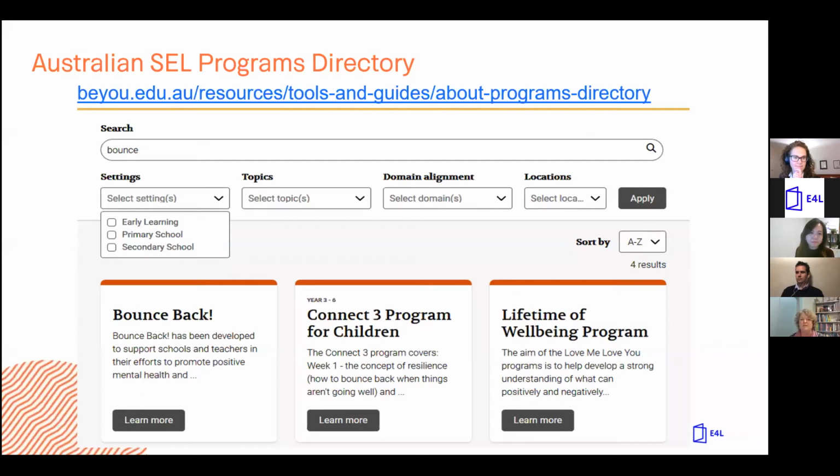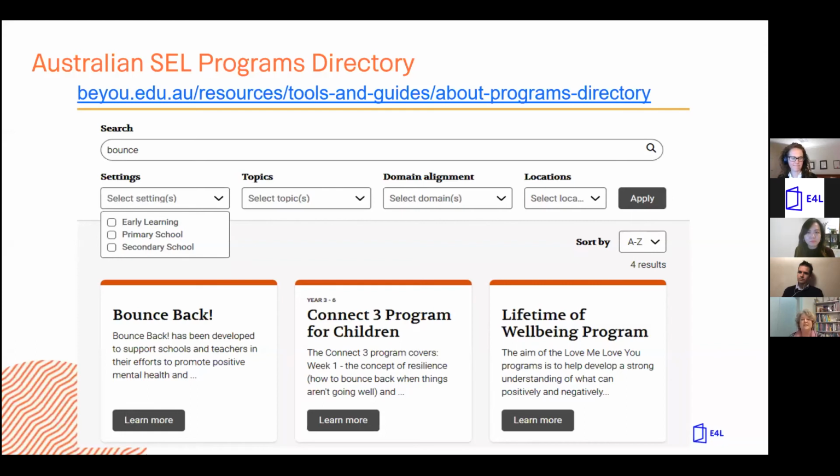It's got a directory where you can put in keywords or settings, topics, domains, so you can get together with your school and work out that actually bullying is a really big issue in our school. What are we going to do about it? So you might type in bullying as the term, and then the programs guide brings up all of those relevant programs that you can then go through and identify which one you think might be useful for your school. It helps you identify, hopefully fairly easily, which direction you need to take with your school, that sort of whole school approach where everyone can grab a program, get all behind it, run the program within the school, and then implement the strategies that the program promotes.